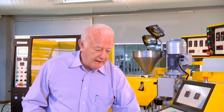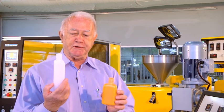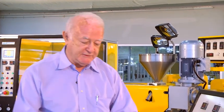But now we've made a larger model of the blow molding machine, which also can make single layer, 2-layer and 3-layer. And it's twice the size of the older bottle. So this is 250 cc, whereas this is 125 cc.